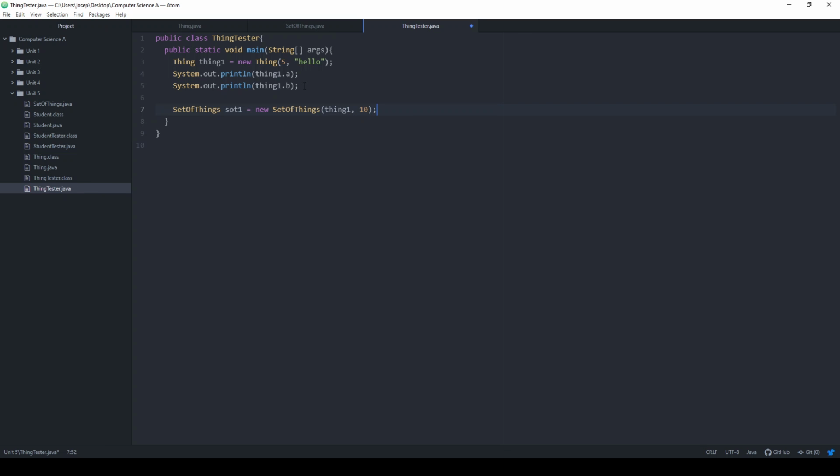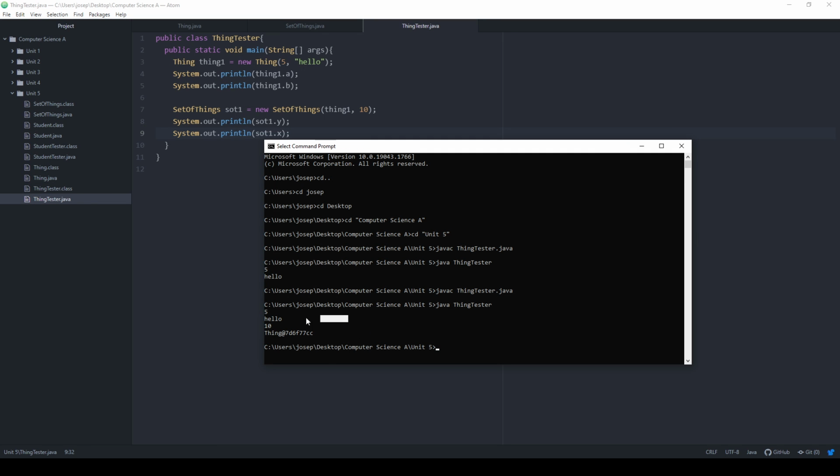10, we'll go with. Okay, now let's think about what happens here if we try to do some printing. So setOfThings1 should have 2 things in it. It should have my thing and then my number. So let's just go ahead and do the easy one. Let's get my number, which I believe we called y. And then System.out.println, the not so easy one, setOfThings1.x, and see what happens here. So I print these things out. If you stop and think about what's going to happen here, what should happen.